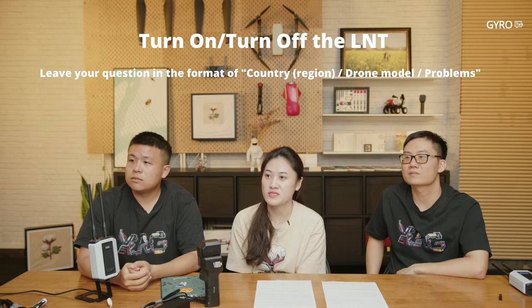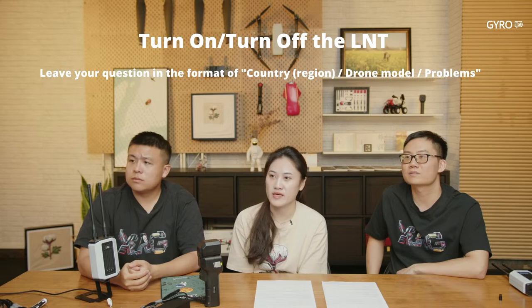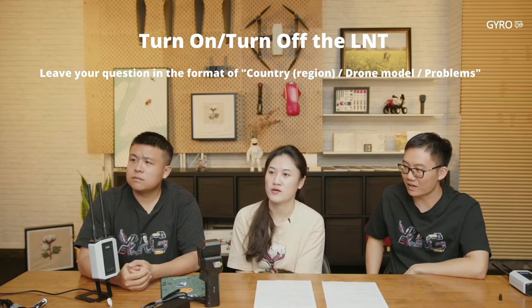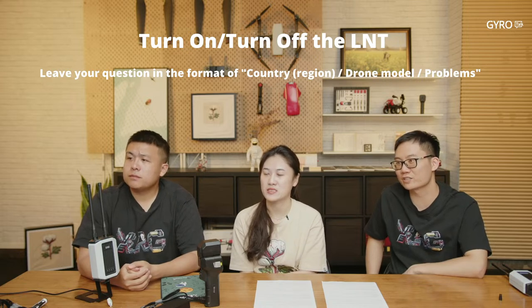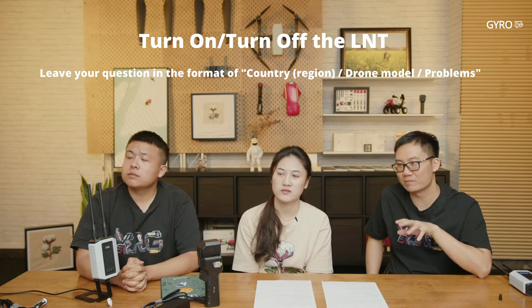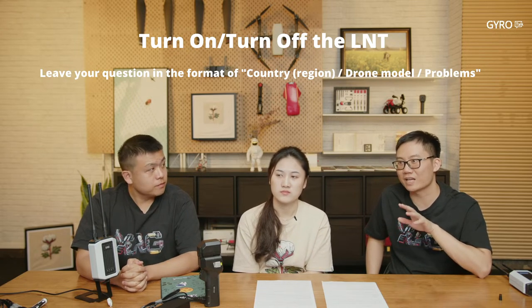P40 drone always disconnects from XRTK. When we meet this problem, we need to try to cold restart the drone. I think just make sure your LNT is in working mode. Yeah, that's really important.